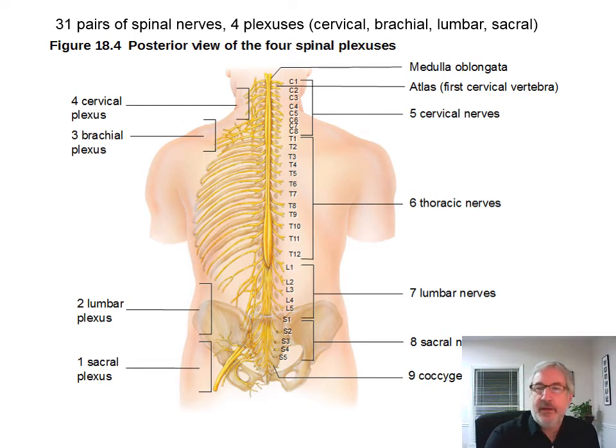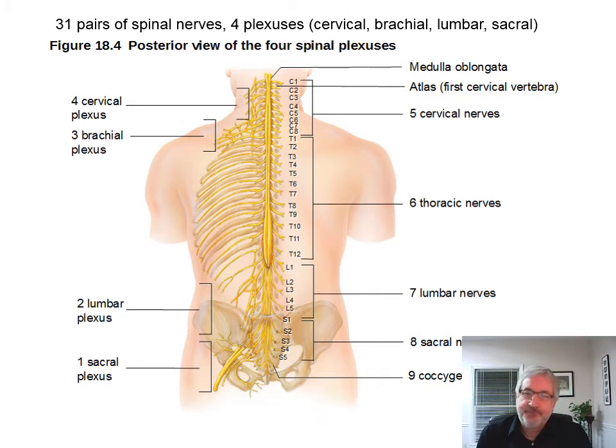Then we're going to look at the spinal nerves. So this is the actual nerve numbering here. You have C1, C2, C3, C4, C5, C6, C7, and C8. The numbering here is from an old slide. Sorry, there's 8 cervical nerves, and there's 12 thoracic. This was a review sheet that I did. Sorry. So that's what these numbers are. Then we have 5 lumbar nerves, 5 sacral nerves, and 1 coccygeal nerve.